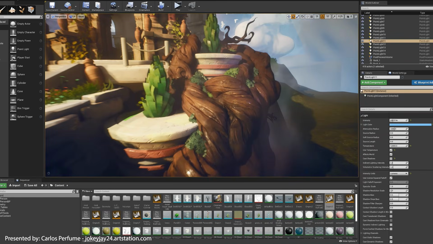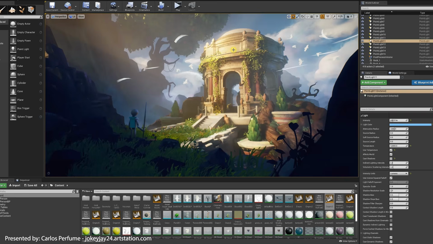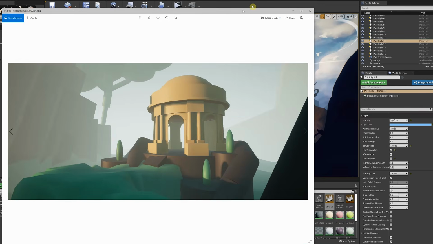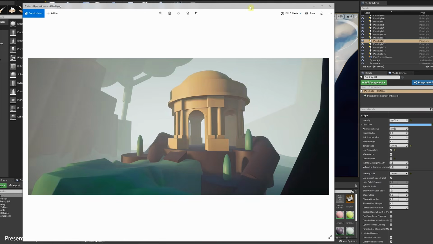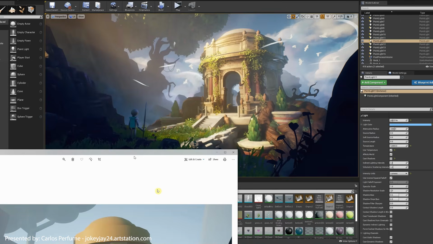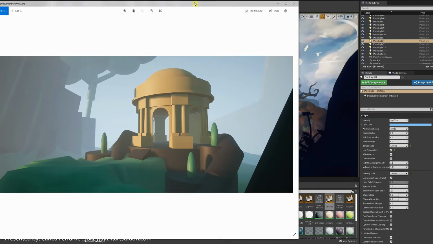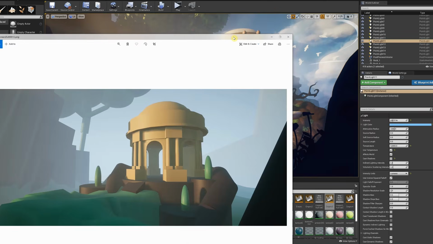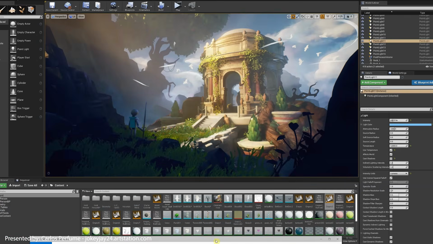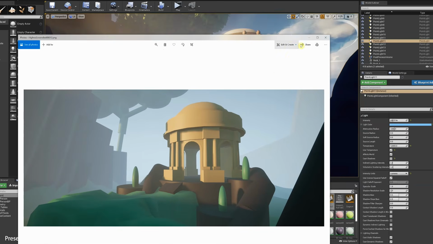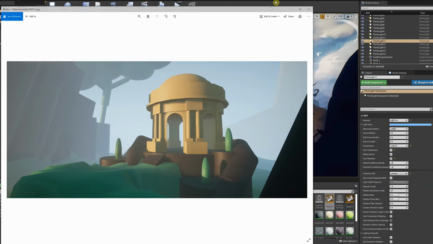I focused on color a lot, trying to make sure the color in the final was the same as the color from the beginning. And you can see that it actually is pretty similar, especially when I put the blue here. It pretty much stayed the same. We have the yellow building, still yellow. The green tree, still green. The green foliage for the ground here. Obviously, I added a little bit more coloring, and that's good because it breaks up some of the large shapes that I had at the beginning.